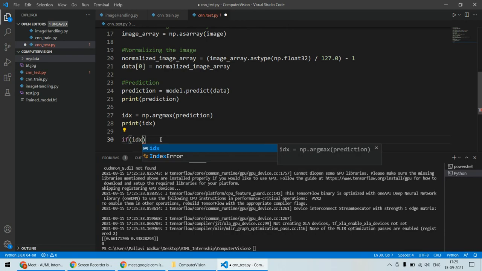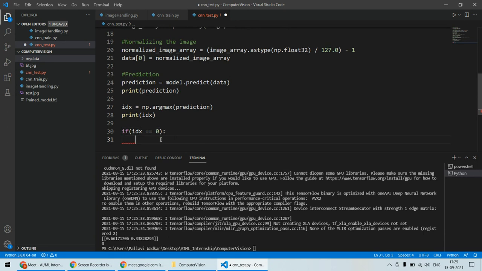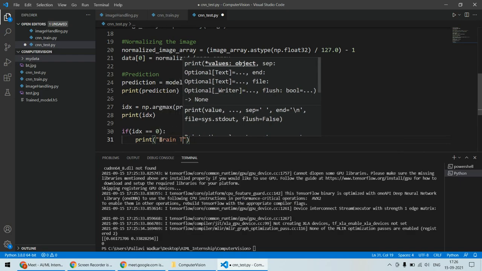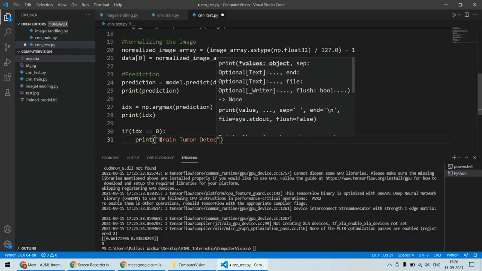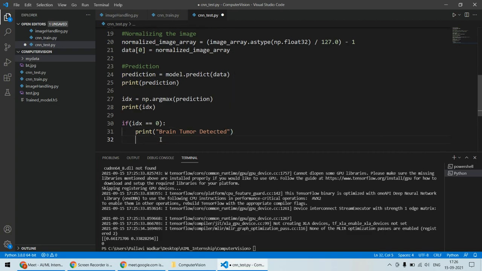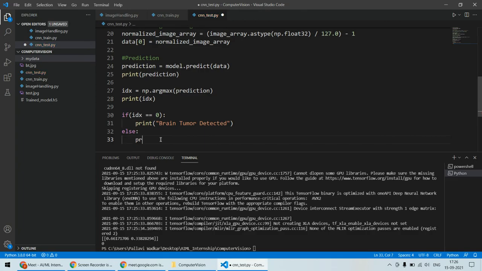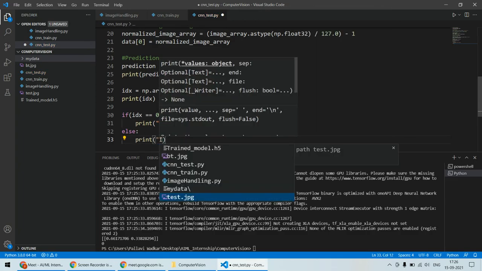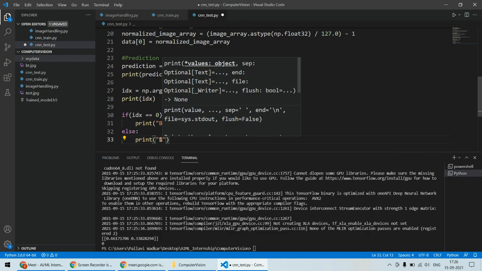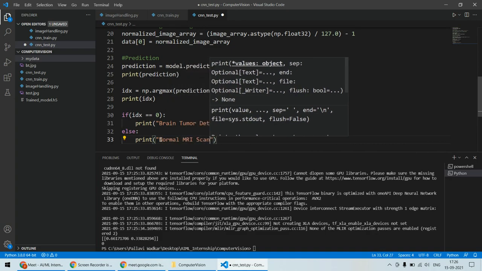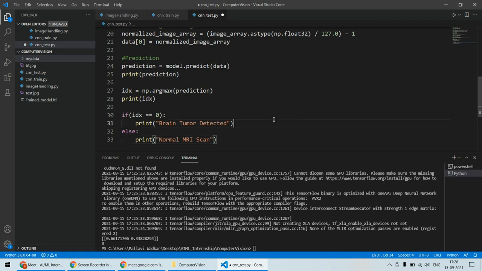If idx equals 0, in that case we can print brain tumor detected. Okay. Else we can print normal MRI scan. So that's what we will be predicting if it is normal. Now based on this value we'll get this result.